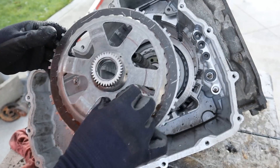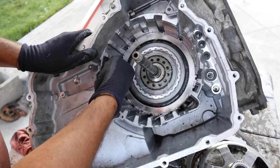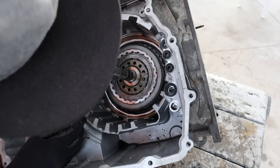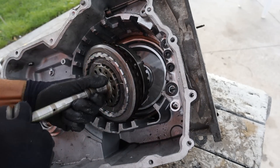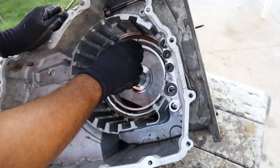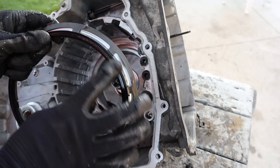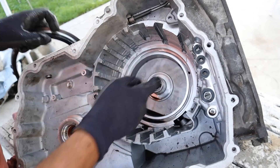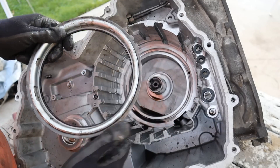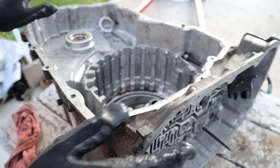Meanwhile, we can take the next set of clutches out of here. Again, these clutches look used but they're not bad — always use a pick, not a brush. Got a little snap ring inside of here. After taking out another snap ring, this entire thing actually lifts out as one assembly. Now that's not the rear piston — the rear piston is actually buried inside of here. One more snap ring in here, and this is the seal. So the cylinder is this chamber inside of here, and then this forms the piston. As this piston fills up with fluid, it's going to push up against the clutch set that was right against it. This is the seal at the bottom here which sits inside of this chamber, and you can see this is the hole that fills it up.